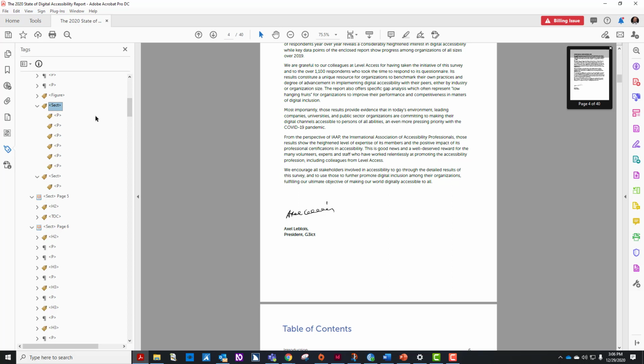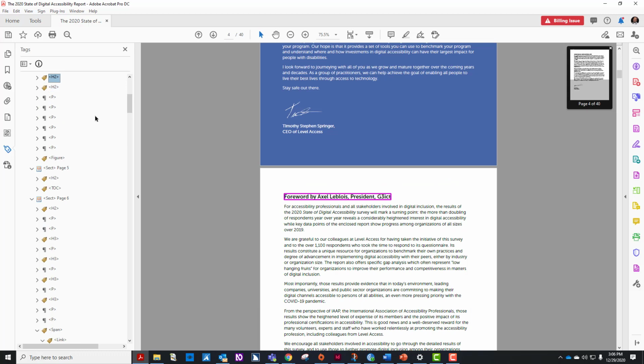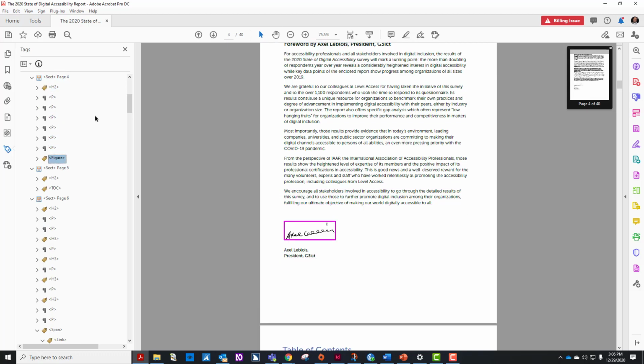Since they're empty, we can simply delete them, because a screen reader is not going to read them. Older screen readers might hear blank, blank, blank, but the newer ones, NVDA and JAWS, shouldn't read that at all, though you might get some older ones that will. So you want to have a clean tags tree, right?